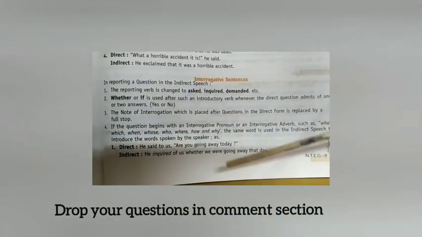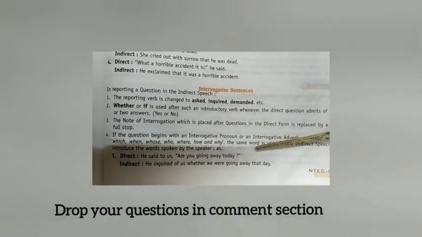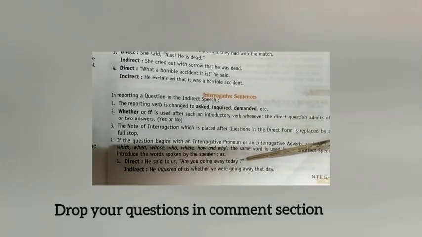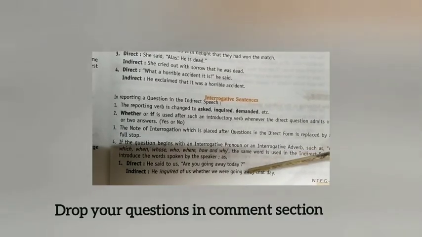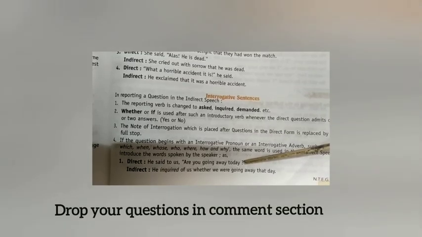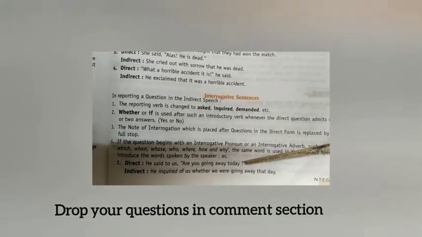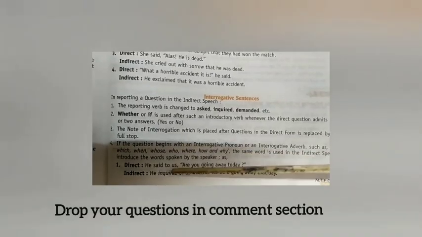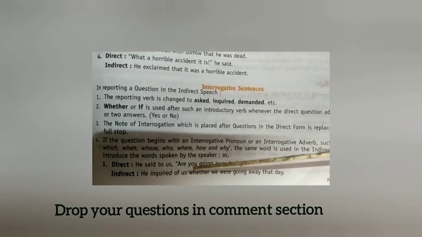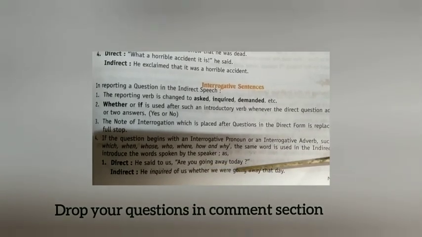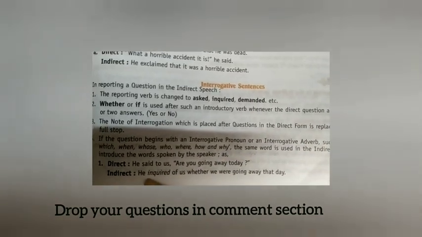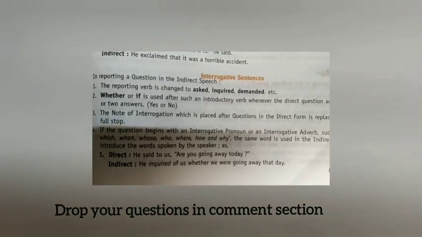How? Let us see. The direct speech says, he said to us, are you going away today? Okay, so it is a yes no question. The answer will be either yes or no. Now remember that interrogative sentences are converted into statements when they are converted into indirect speech. So he inquired of us whether we were going away that day. Okay, so this question has been turned into inquired. Okay, let's move to the next one.